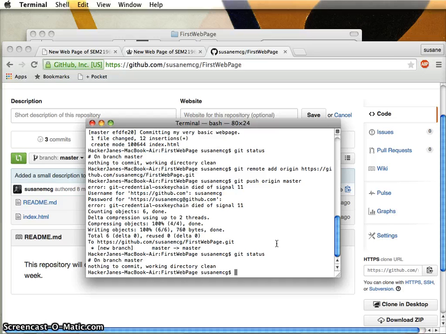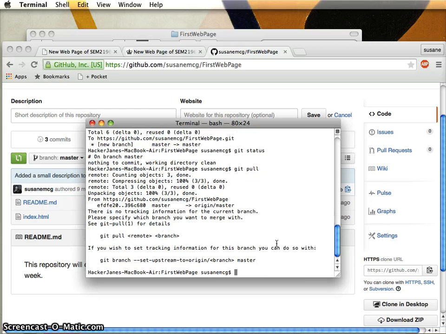So in order to do that, I'm just going to go git pull. Nope, I'm not going to do that. Oh yeah, sorry, I'm going to say git pull origin master. So note that this mirrors the, see, you forget this. This is why we have dictionaries, guys. This is why we have references, because you're not supposed to remember all this stuff. You're going to look it up, and that's totally fine. Git pull origin master, right? So if you remember when we wanted to push it to the internet, we say git push origin master. We want to pull it down from the internet, we say git pull origin master.